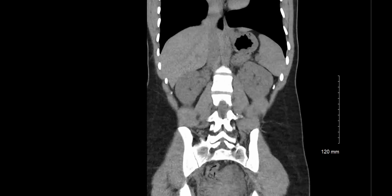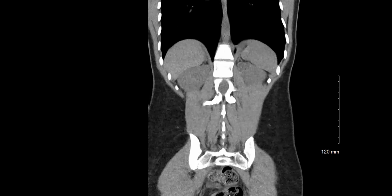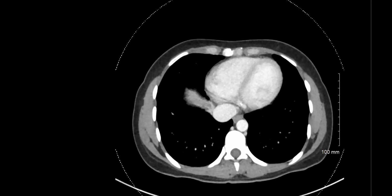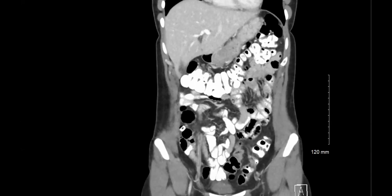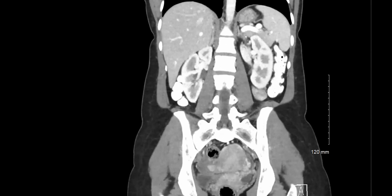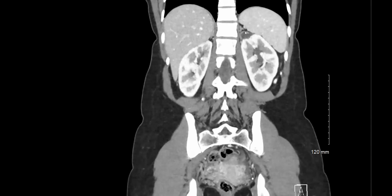And on this non-con, if you go through the axials and the coronals, you see the left kidney, not given contrast. We don't see anything spectacular. There's some atrophy and there was some cystic thing in the upper pole of the left kidney. Is that like a second moiety? You are too sharp. I thought I would show you that finding more on the post contrast, but maybe it's the shortage of contrast, Aarti, that has sharpened you. Okay. Yes, I'm very paranoid now.